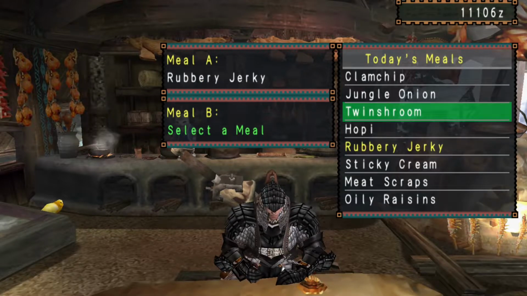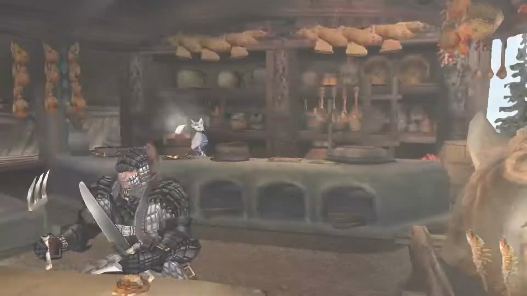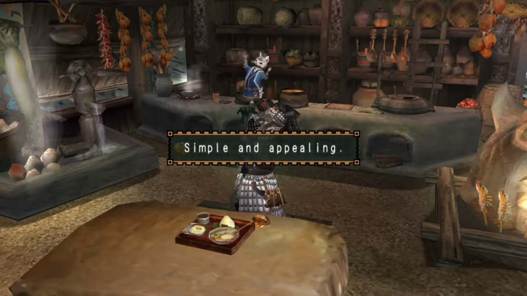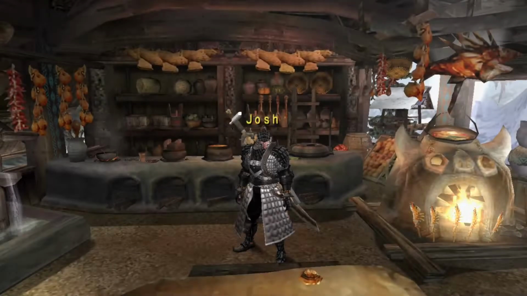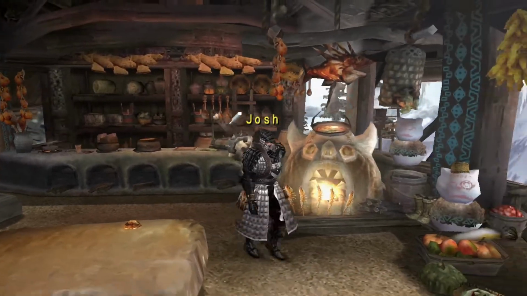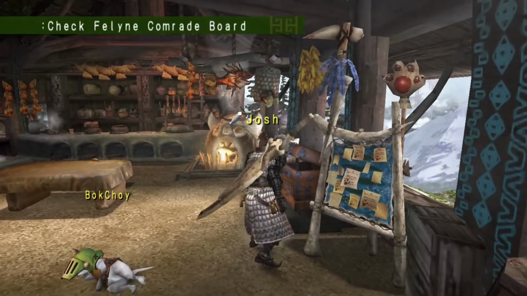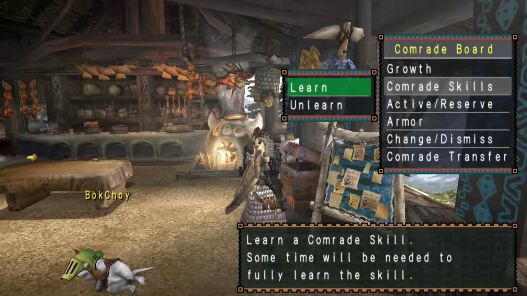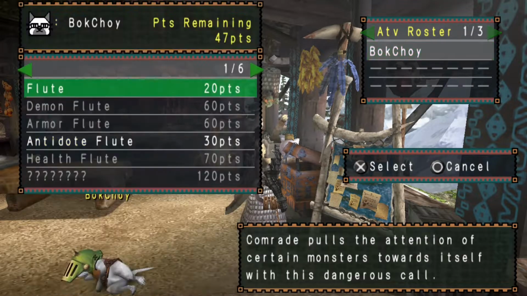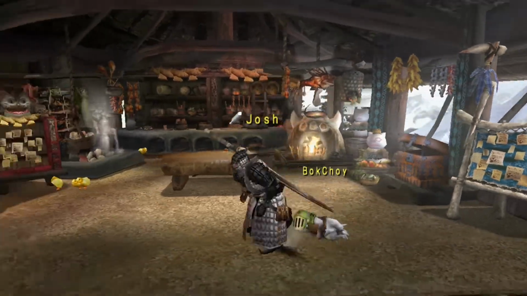Okay, so jerky, we should pair it with like a vegetable or something, right? I think that's the idea. We could just go ahead here. Simple and appealing, yeah. I mean, sometimes what more do you need, right? That's perfect. Bok choy, I don't believe he's ready for... Yeah, he's getting there. Health flute is close, but not yet.